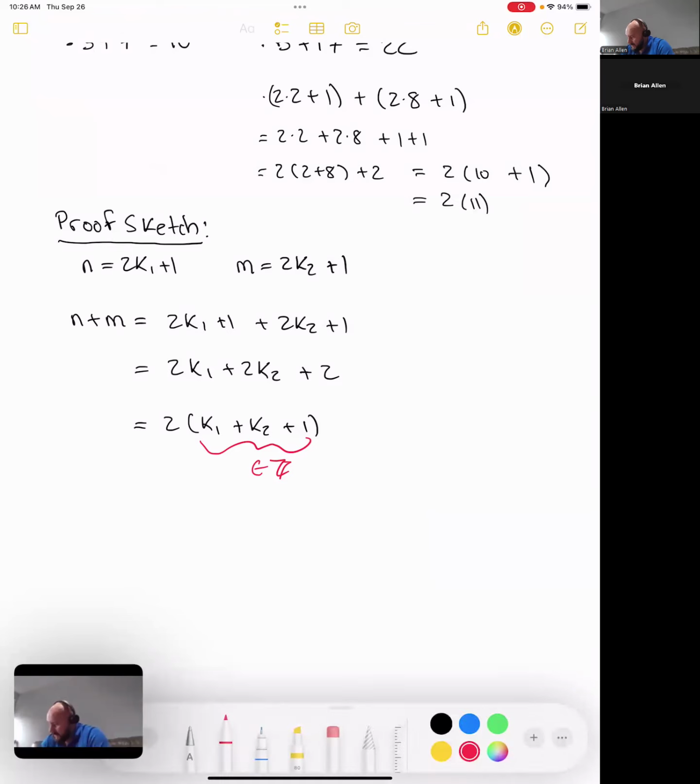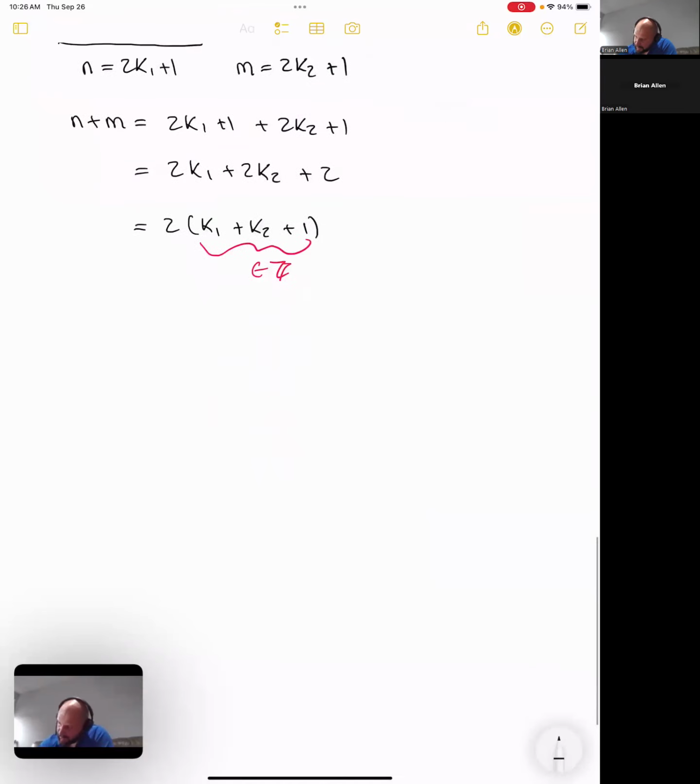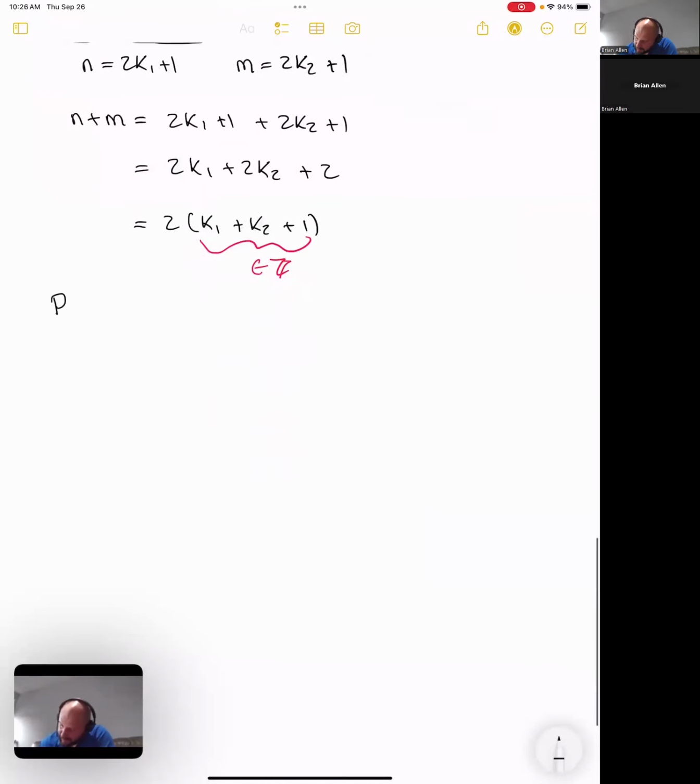Okay, so in the sketch, we've figured out the main idea in the proof, and so now I'm ready to write the actual proof. But when I go to write the actual proof, I have to be way more careful about communicating what's going on. Okay. So now we go into the proof, and I need to start with some assumptions, right? So assume that these integers are odd.